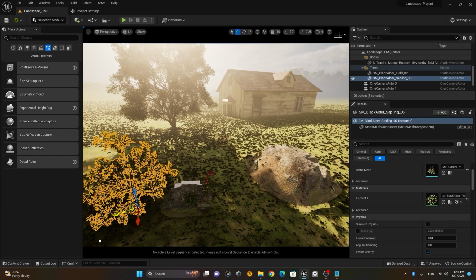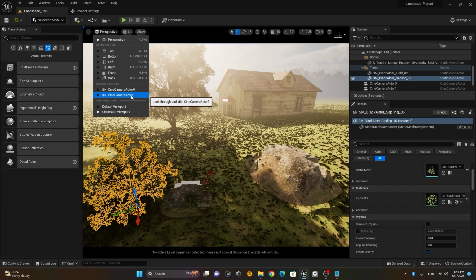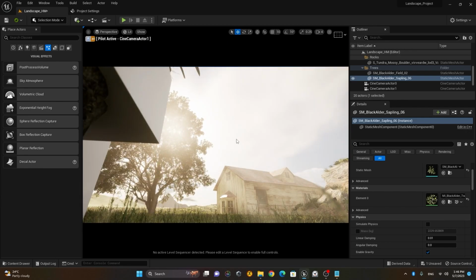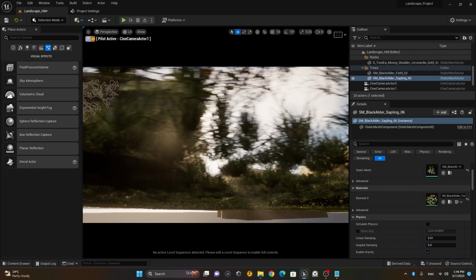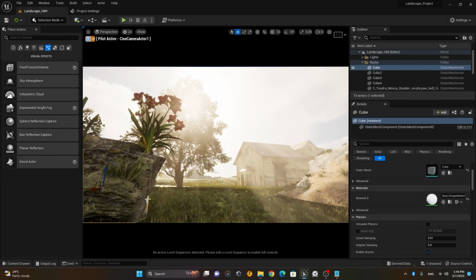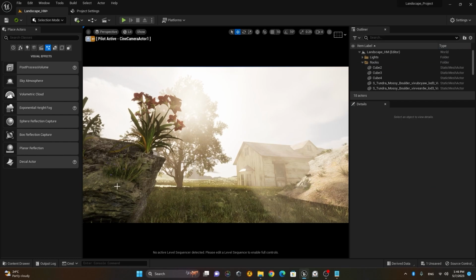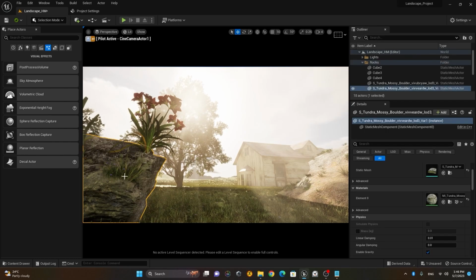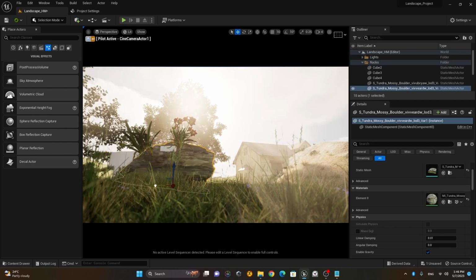Let's see how it looks now. Okay, quite good. But these white blocks are too annoying. I think I should delete them, because now there is no use, since we have already turned on two-sided shadows. So we don't need these blocks. Let's delete all the other blocks as well, because we don't need them.